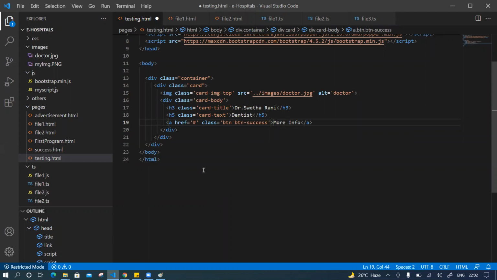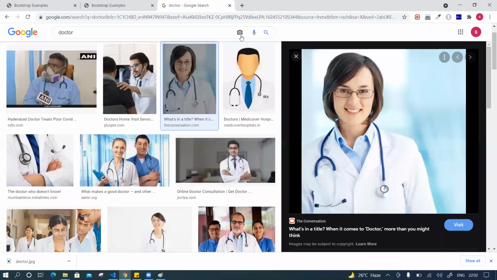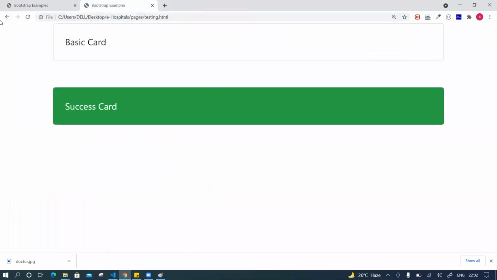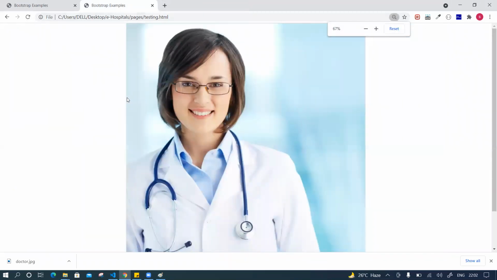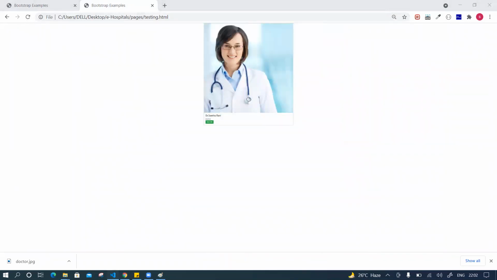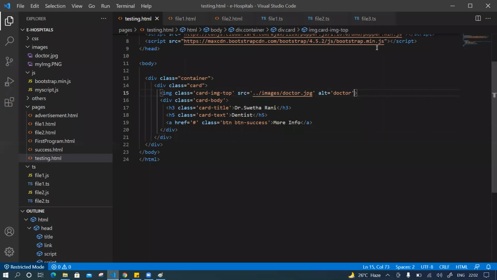So now if you want to provide another one, you can provide multiple, but at present we will see this one, what's happening, how it looks. Oh, a very big doctor came. Okay, now we will reduce the image of the doctor. So width equal to some 20%, to some 30%, because that is a very big image, I think. We will see.